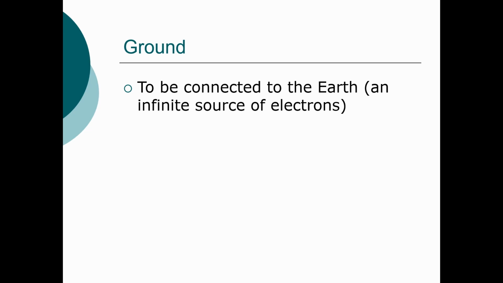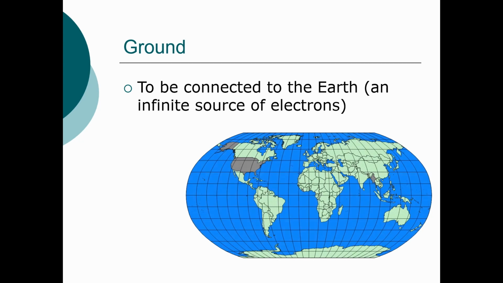Finally, there is the concept of ground. For an object to be grounded, it is literally connected to the earth by a wire or a conductor driven into the ground. The earth is considered to be an infinite reservoir of electrons and can accept or provide electrons as needed. If you have excess electrons to get rid of, send them into ground. If you have an excess of positive charges, the Earth can supply electrons to negate the positive charges. Connecting a charged item, whether negatively or positively charged, to ground will discharge it.